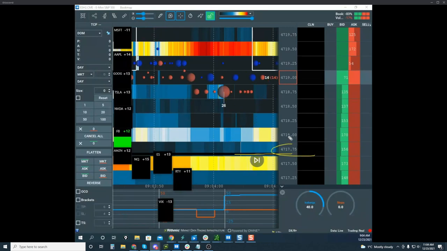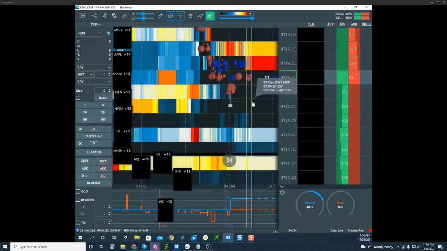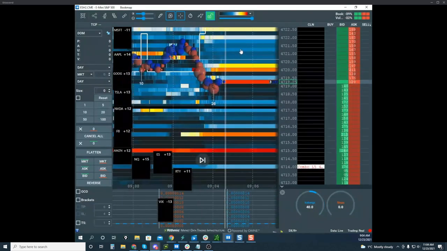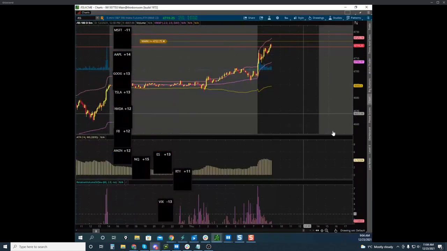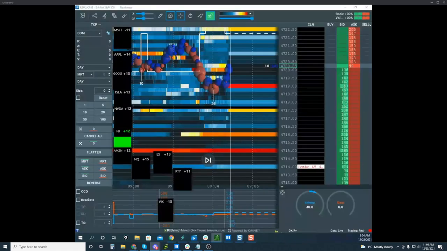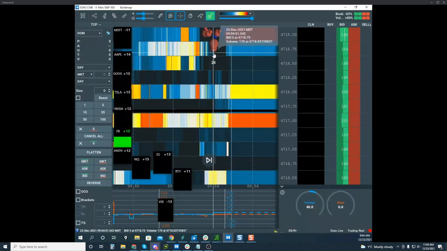So 1775. So if this comes up to, I'd say it comes down to here and starts to run away, I will get in. It doesn't have to be the exact zone. You give yourself a little two, three tick allotment. Many times it'll come right back to it though. So if that happens, then I want to be in 3/4 of an ATR, right? So half an ATR, let's just use 4 to make it easy. Half ATR is 2. And then another half of a half, because I'm doing 3/4, is 3 points. So meaning, we didn't get quite there.